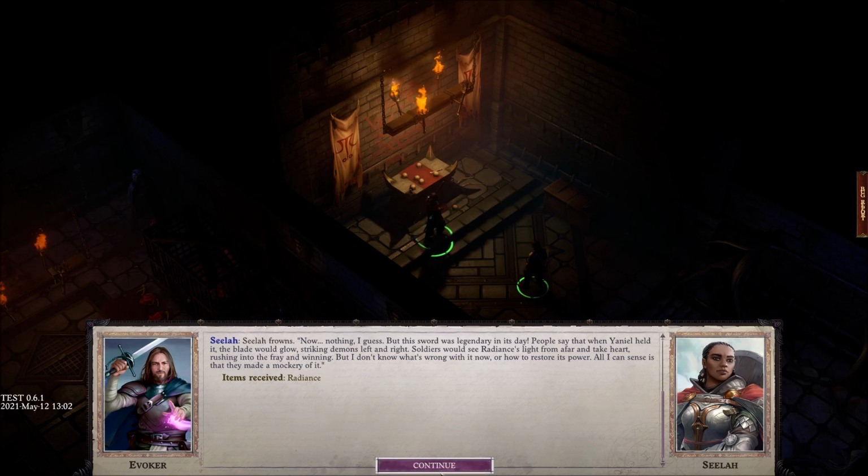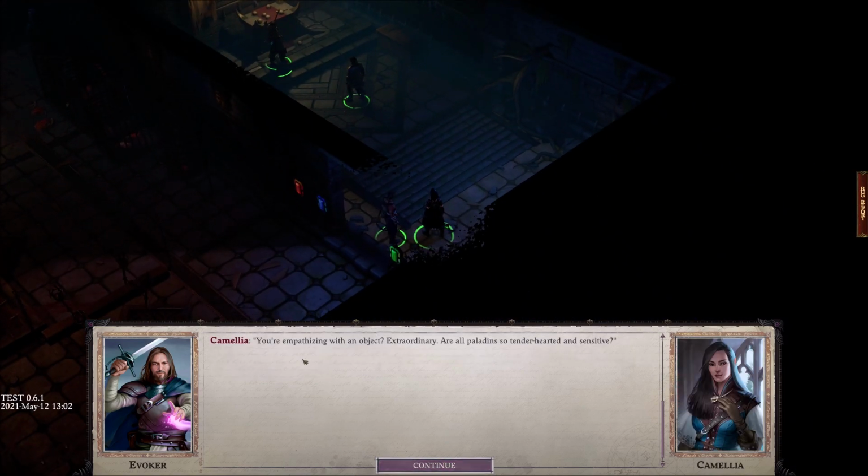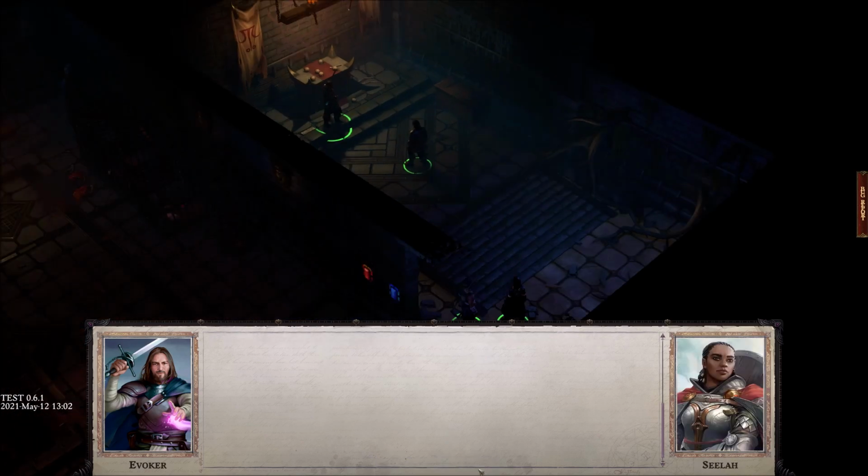We've received Radiance. You're empathizing with an object. Extraordinary. Are all paladins so tender-hearted and sensitive?